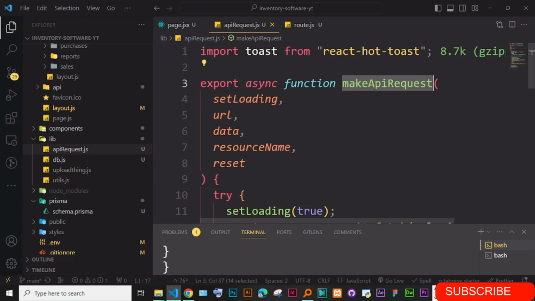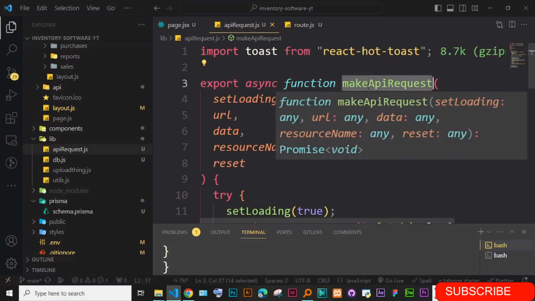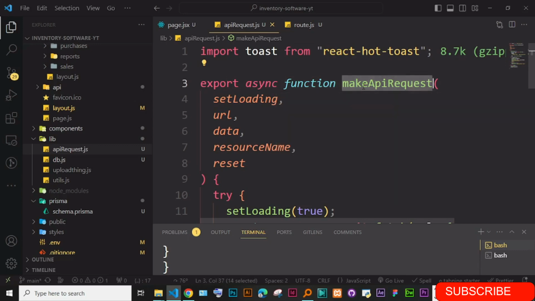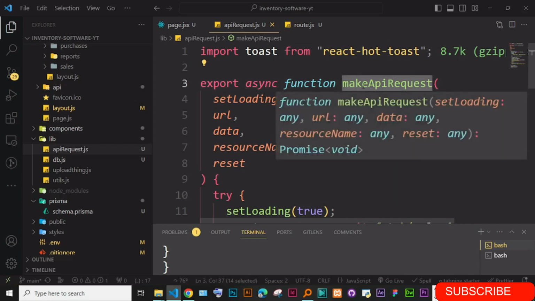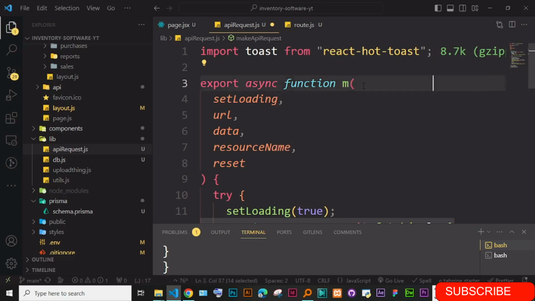We'll have one for fetching data. So I'm just going to say make post request.